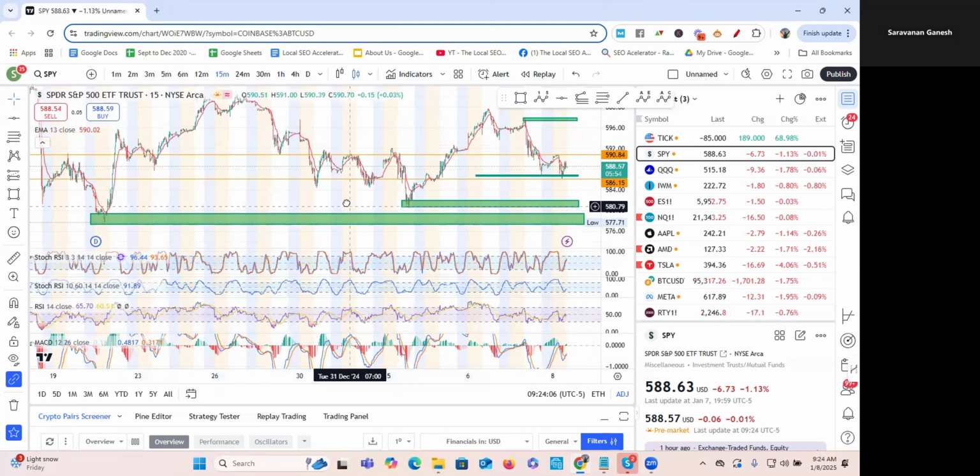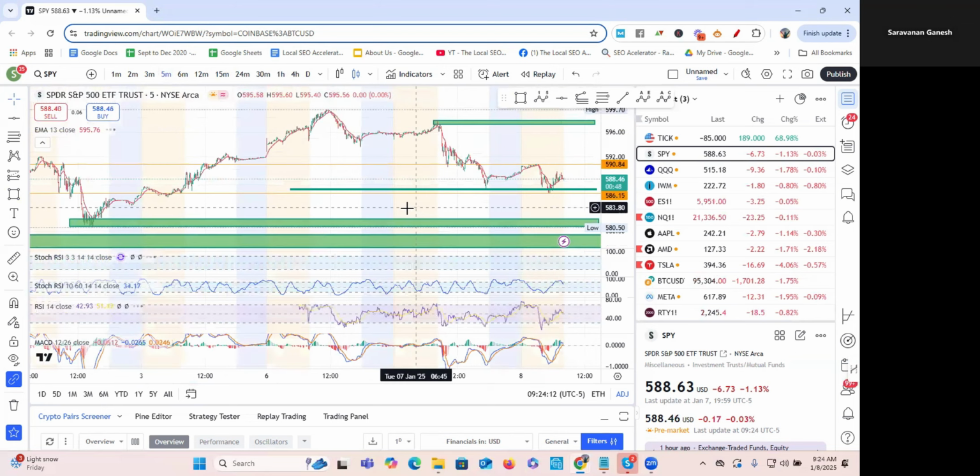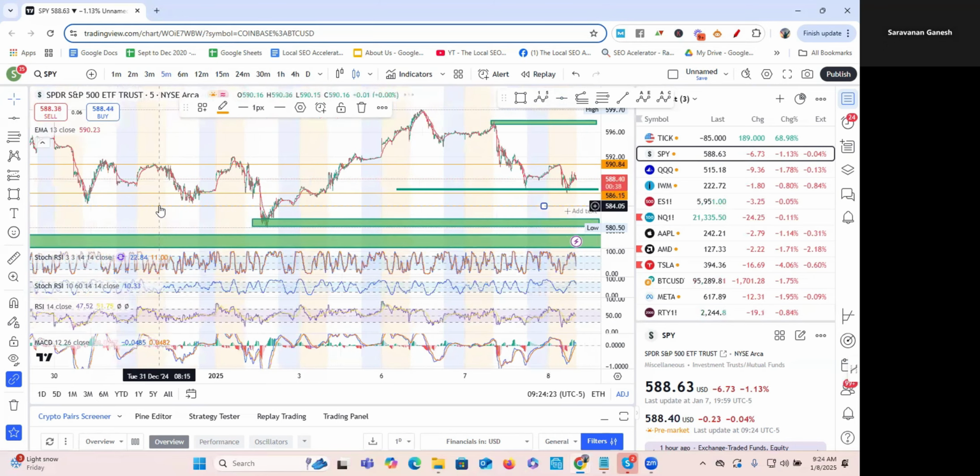Now, again, you can do this in the 1 hour time frame. You can do this in the 5-minute time frame. If I go to the 5-minute time frame, you see this level here, this could also be a support. So who knows, right? I can also mark this out here. Now, I don't want to mark too many of these a lot of times. You see that there was a support here, was support here. So I leave it like that.